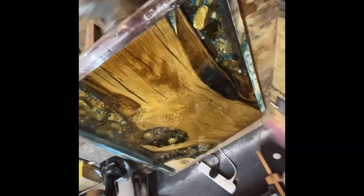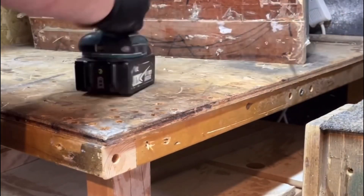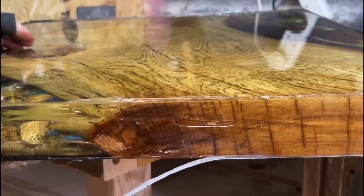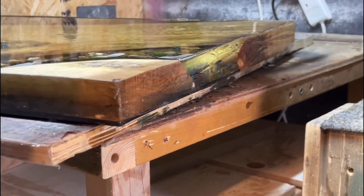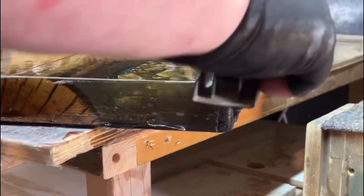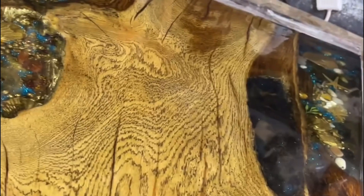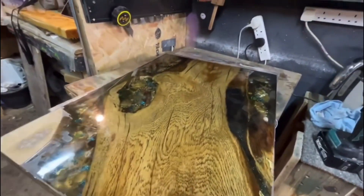Bit tougher, that one. It's all right though — came off nice. Look at that. I think I have to work my way round. The one bit that ain't square is easier, and that's why I drew the line across there, so I've only got to trim it once — just one cut. Ready for trimming up.